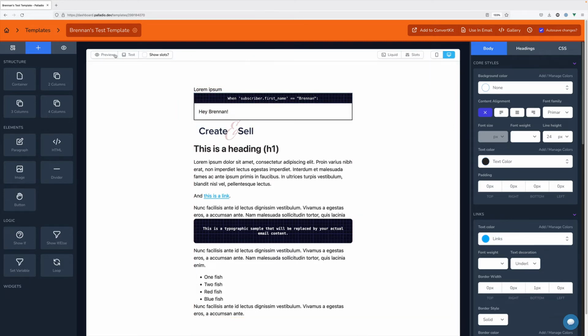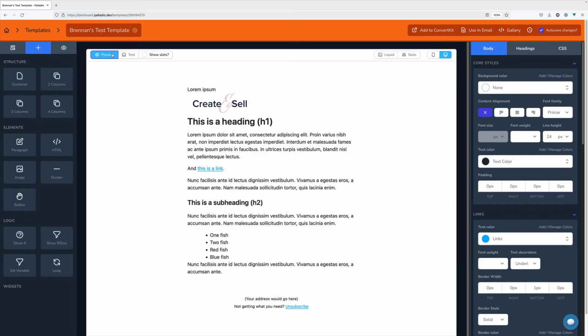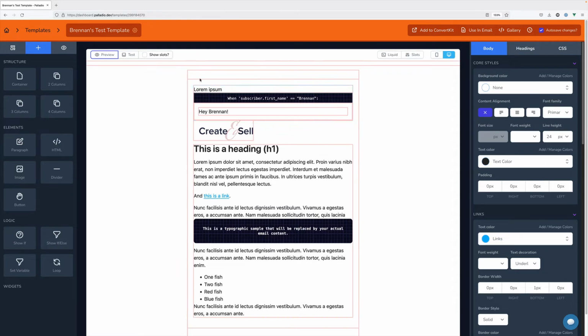Up here at the top bar of the content area, you have the ability to preview it. The mode you see here has a lot of annotation added. So we have this logic thing that says when subscriber's first name is Brennan. Obviously, this isn't going to show in an email, but it's useful to see here in the editor.